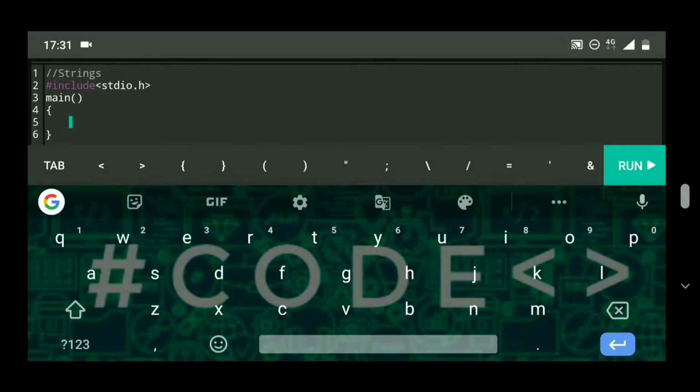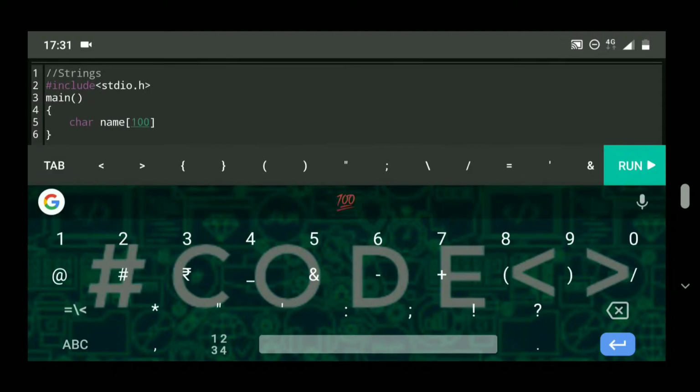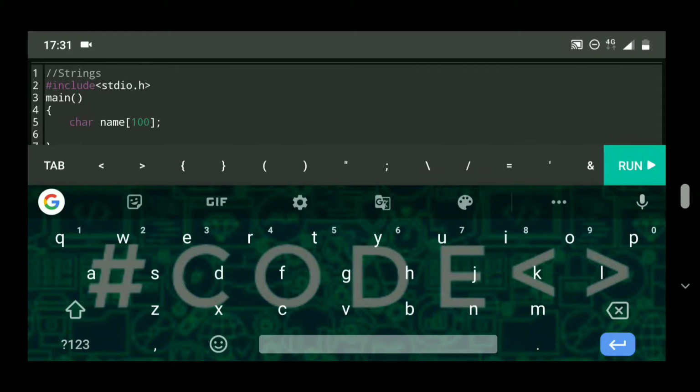You can consider a string as an array of characters. So char, and I'm going to name my string name, with a length of 100 letters.